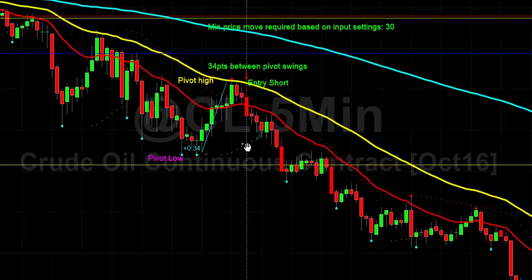That's basically our minimum price move. We want to see a minimum value before we take a trade, just to keep us out of the choppier trades. If we don't do that, we're liable to get caught trading in choppier market conditions. So that's a good way of establishing a minimum price move before we take a trade, and it works very effectively in a lot of the systems that we're trading. That's just a quick recap of our minimum price move.